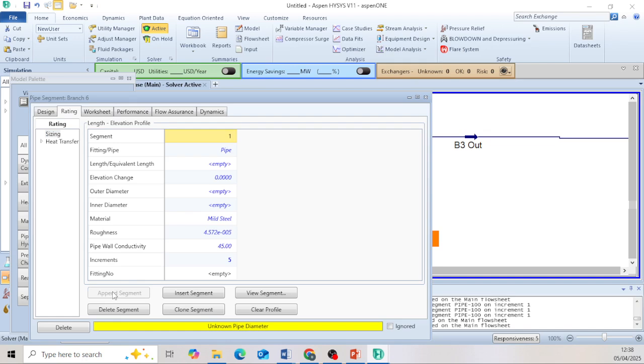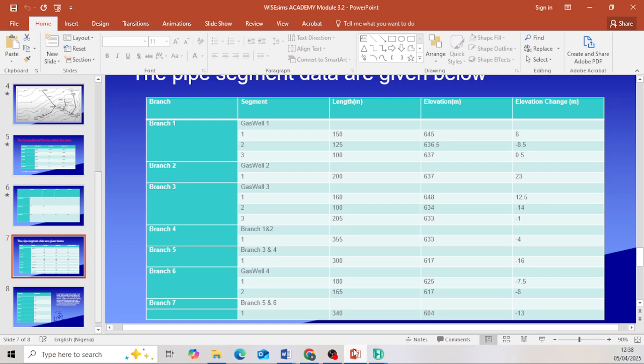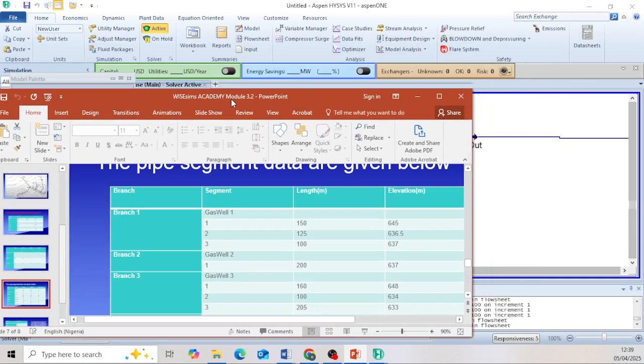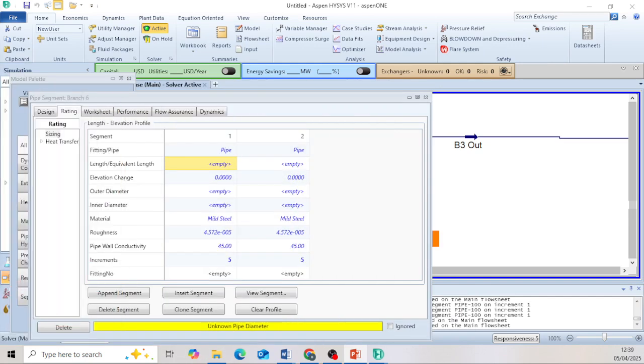Two segments. Right. 180 minus 5. We have 118.